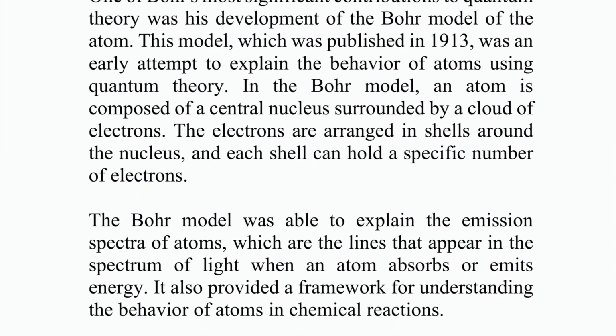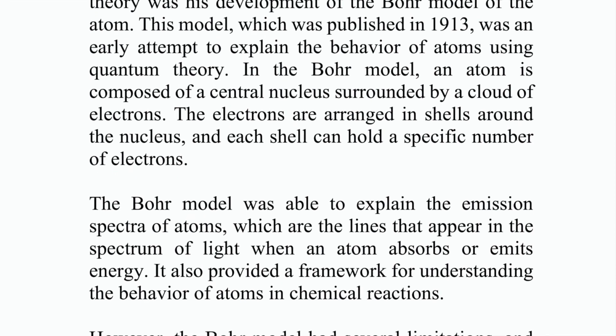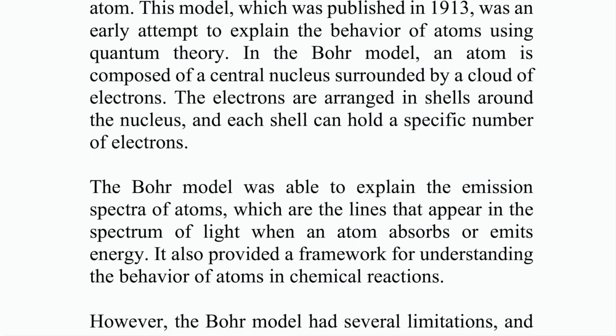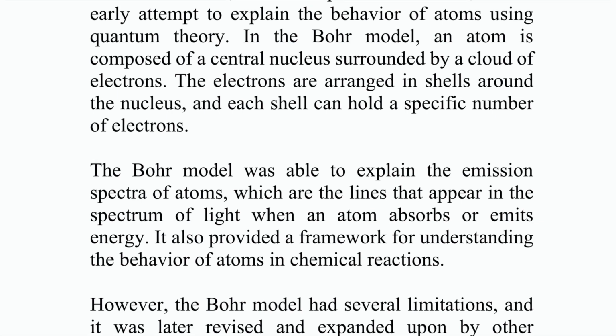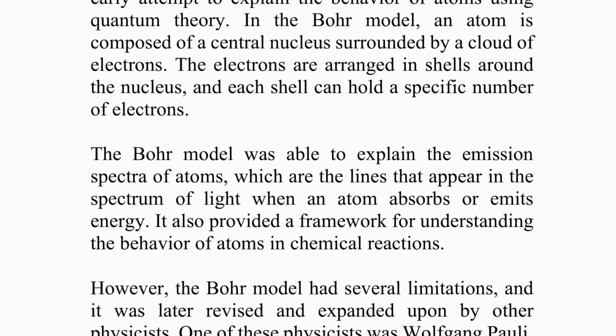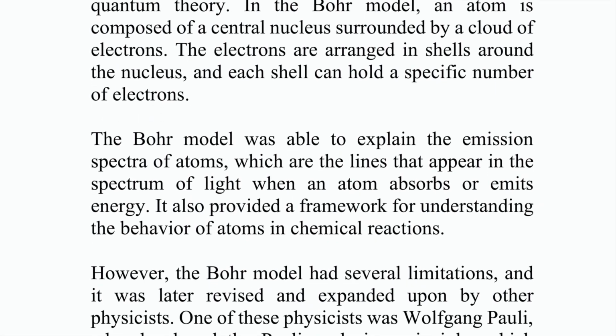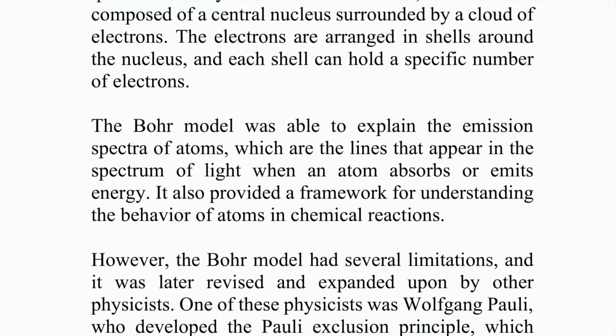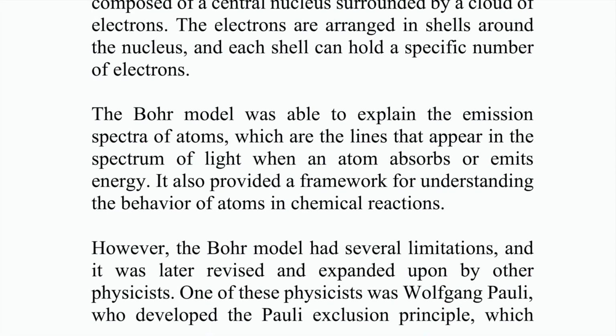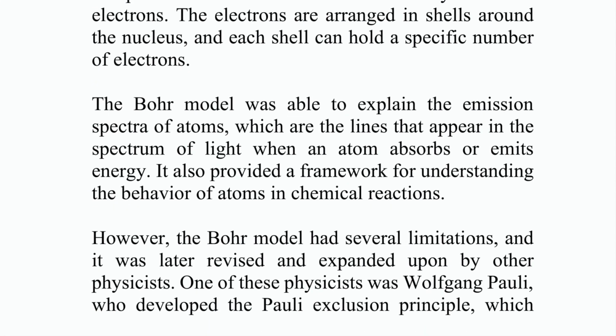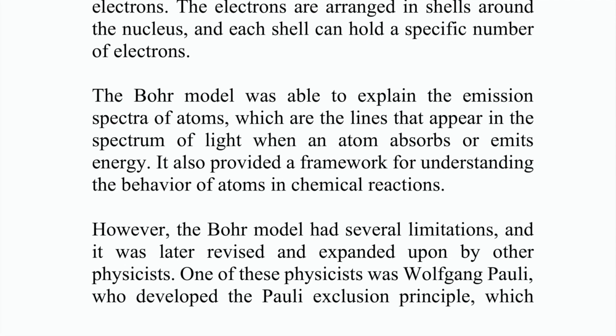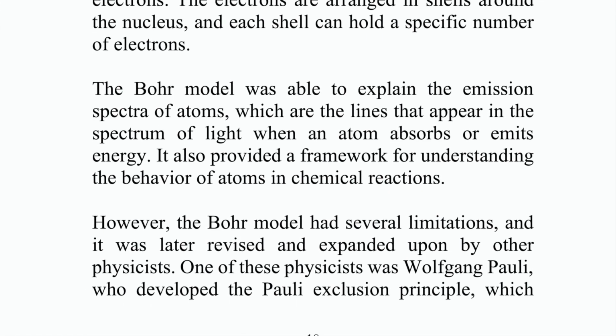The Bohr model was able to explain the emission spectra of atoms, which are the lines that appear in the spectrum of light when an atom absorbs or emits energy. It also provided a framework for understanding the behavior of atoms in chemical reactions. However, the Bohr model had several limitations, and it was later revised and expanded upon by other physicists.